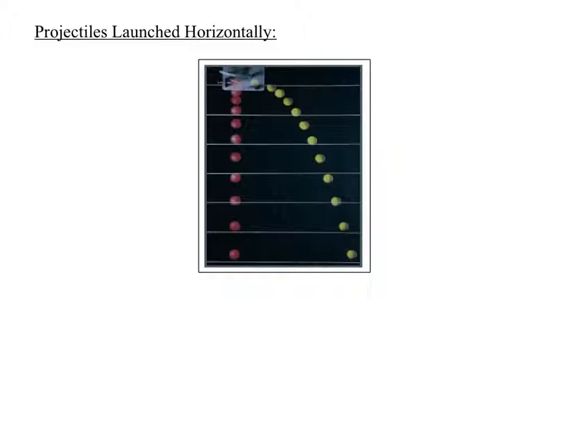Watch, if I do this, then I've got some initial vertical velocity, whatever that is, negative 2 meters per second. But if I just drop something, it's the equivalent of rolling something horizontally and dropping at the same time. As soon as this falls off the table, it's like this one is falling vertically, and this one is only falling vertically. The one that's rolling off the table, though, what does it also do? It moves out from the table, because it's got horizontal velocity. So although I drop this and it takes the same time to land, the one that was rolling falls a certain distance away from the table. So that's what you're seeing here in this diagram.